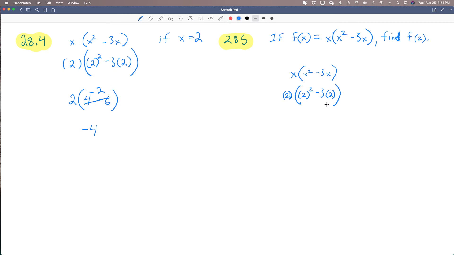So, you just do the same problem all over again. 2 times, and we figured out this was negative 2, right, from over here. It's the same problem. So, it's okay to look over here. It's fine. We did the problem so we can look at our own answer. 2 times negative 2 is negative 4. Same problem. It's just written differently. It just means you're just going to look at whatever is here and sub it in for whatever variable is written here. So, if this had been a letter G, then you would take this number and all the G's that you were to see in this equation or this formula, you would put the 2 in for all the G's. Not hard. It's just substitution. All right.